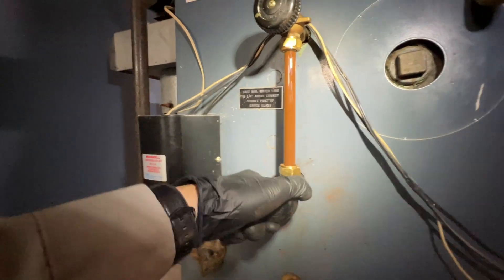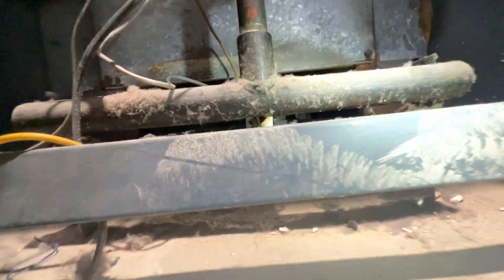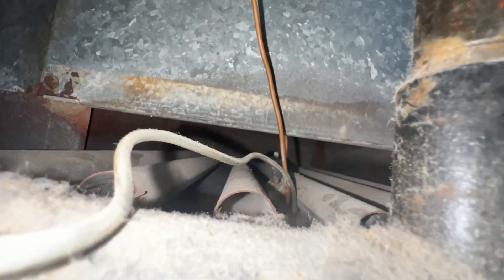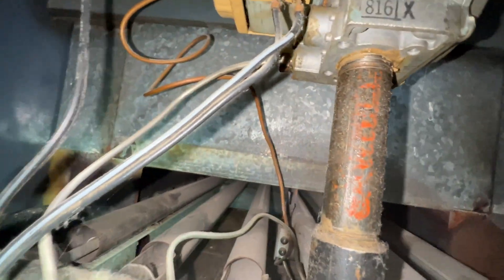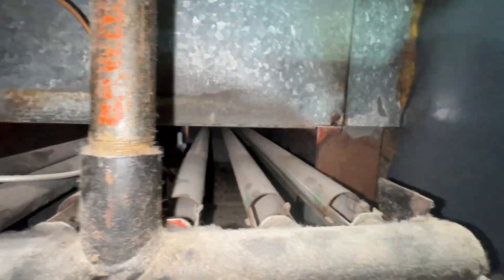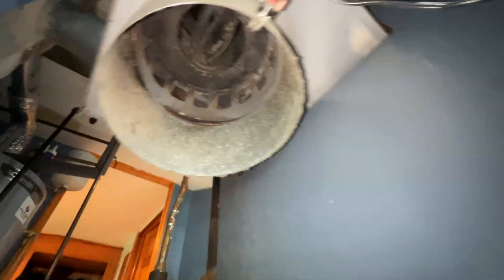We are full to the top — dirty water — but I didn't notice any leakage anywhere in there. Turn the light on. It's tough to see on camera without the burner tubes removed, but I'm not seeing any evidence of water or rusting on the tubes. I can check for rusting at the exhaust as well — dirty, but it doesn't look like it's rusting.